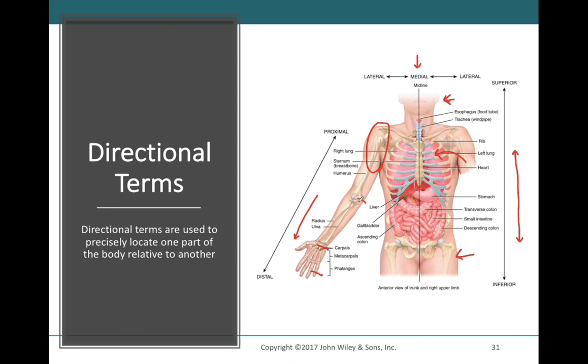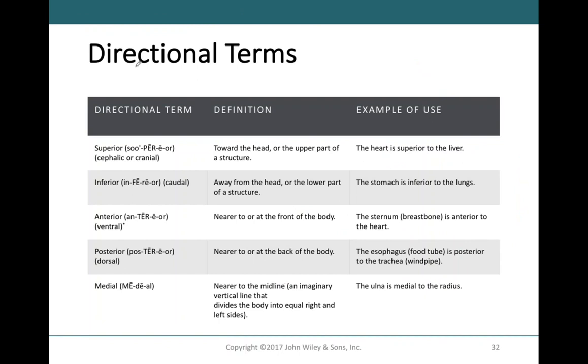So I know that these terms tend to be a little bit more difficult to understand, so make sure you take some time, go back and rewatch this part of the class if you have to, to understand that the further up the arm we go, the more proximal we get, and the further down the arm or further down the leg we go, the more distal we're going to be. So again, we have superior and inferior.